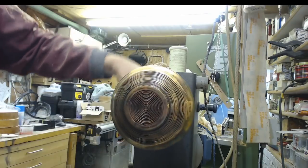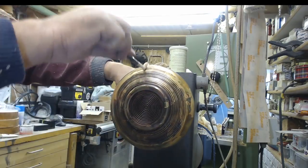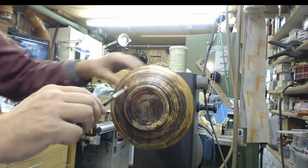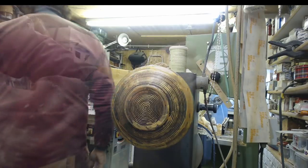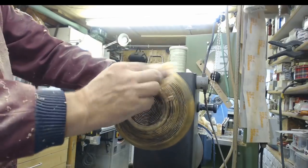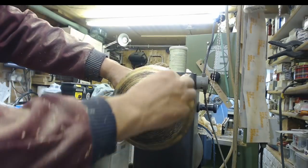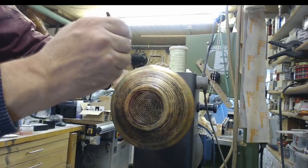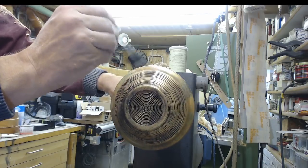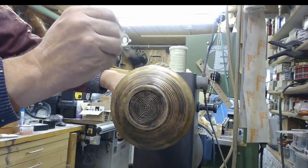Slap it on! Look at the skill involved in this, folks. Dogs' dinner and all sorts come to mind. I think it actually works best on this outer bit of the bowl where there aren't the ridges. Now I've been a bit gummed up in some of these areas, so just using the brush to try to clear those lines a little bit, but not completely paint over the black.